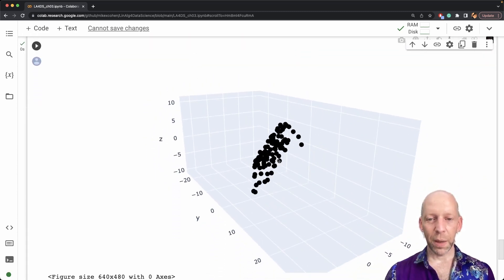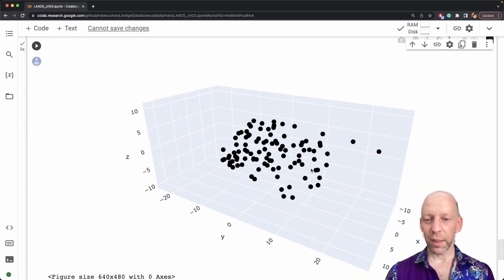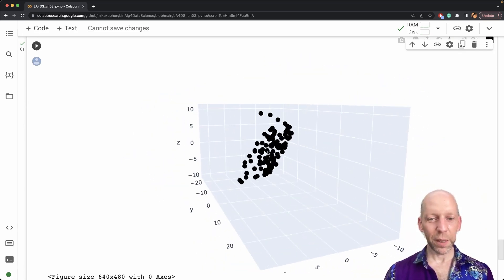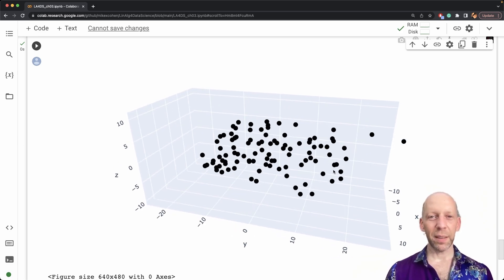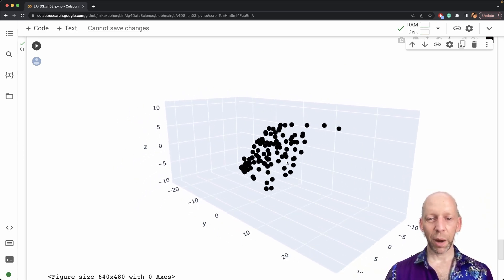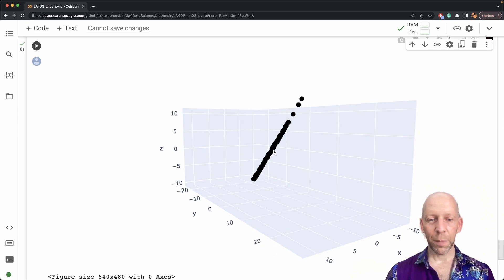And now we can, I'm left clicking on the mouse and moving this thing around. So now you appreciate, here, you don't really get the sense that it's a two-dimensional plane. But when I rotate this around, you can see.